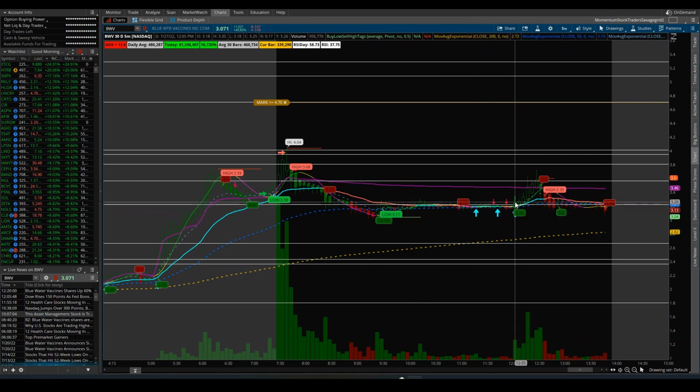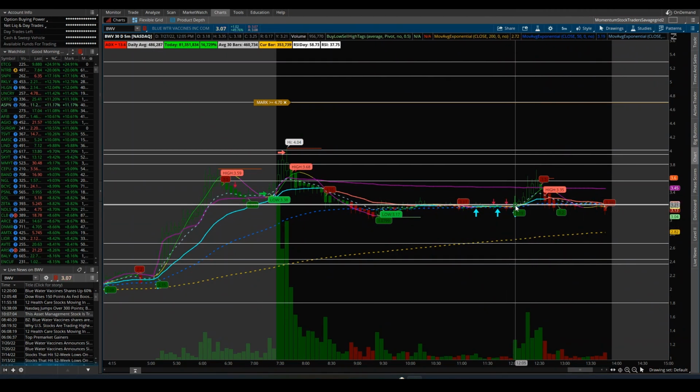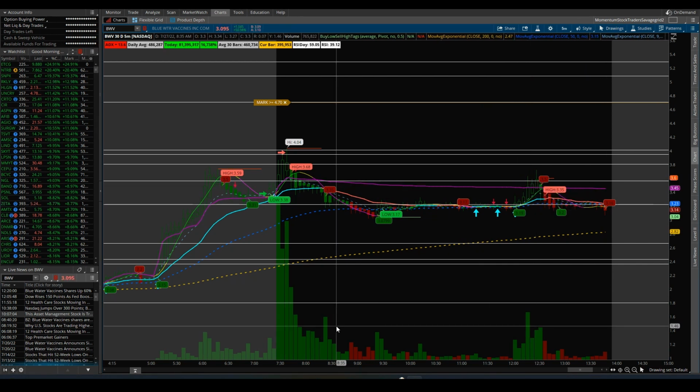So you probably would have got in around $3.26 and could have taken it to $3.55, which is like 25 cents, right? That's not bad. That's not bad at all. If you get the right signal, you get the higher low, and it's pretty clear that it's going to just pop and go to here. So that's what you're looking for.